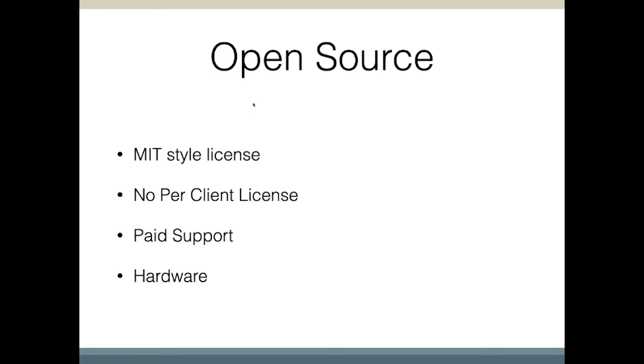MDS is open source with an MIT-style license, so you can take it and use it for your own things. You don't have to pay a fee for each client, so you can deploy it as far and wide as you want to. There is paid support, so Two Canoes does offer support if you want that. And we also sell hardware, but the hardware is open source, as well as the firmware, so you can download and modify it. But if you wanted to buy it from us, you get a nice little enclosure and a USB cable.